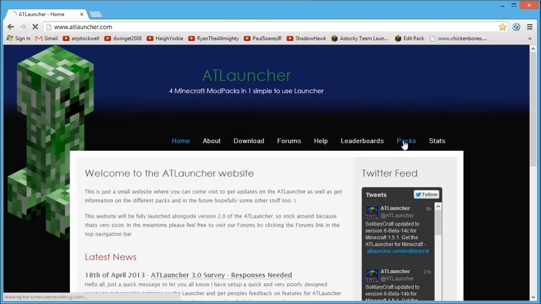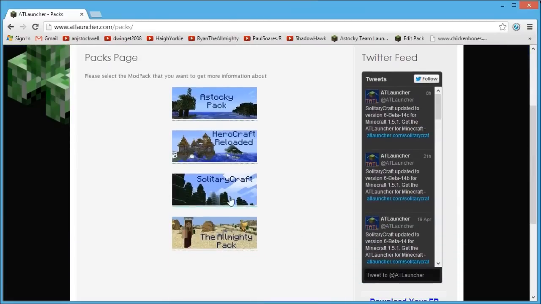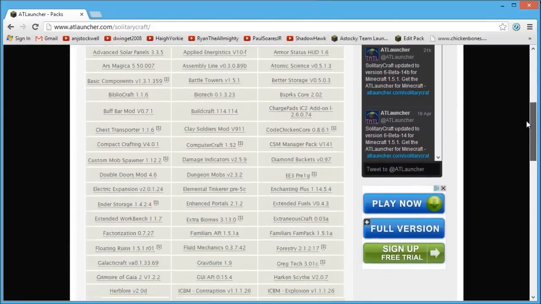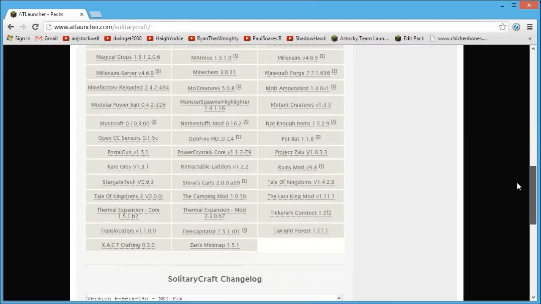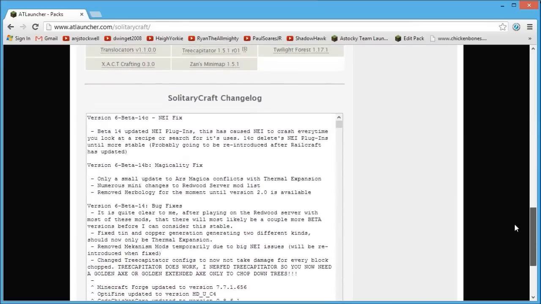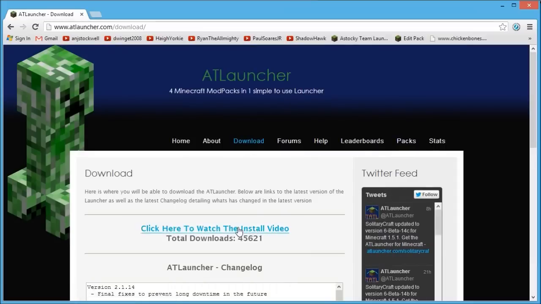well, what you can start with is you can start by clicking on packs and seeing the packs that are included. And for example, Solitary Craft, if you click on it, it'll give you the details of all the mods that can be in the pack, and then it'll give you the detailed changelog of pretty much everything that's gone into it. So there's lots of different things in there, but to get it, you click on the download tab. Really simple. There's an install video to teach you how to install it.